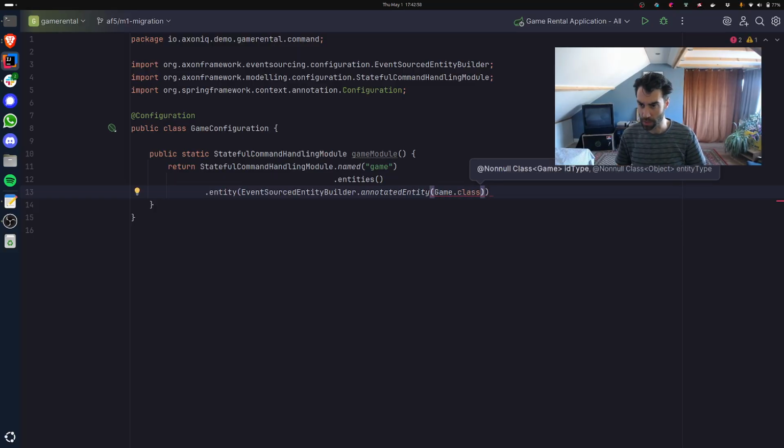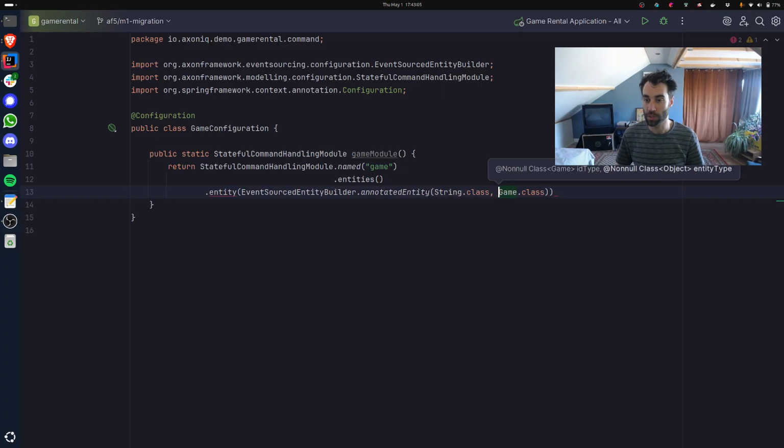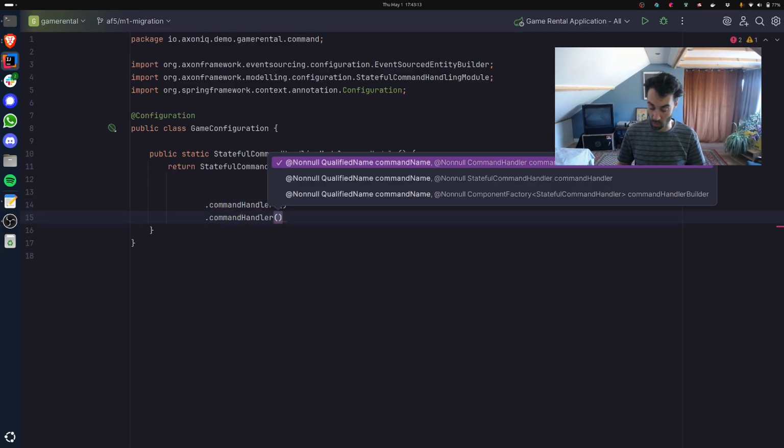I do think this is all. My apologies, I need to define the identifier as well. And we're using a string identifier. So we have this guy, and we're going to tell what its command handlers are. I can also do all the separate command handlers, if you will. Based on a name for that command handler and the command handler, you can inject it.